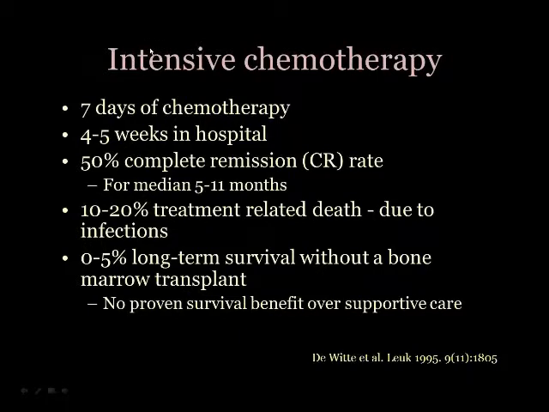Some of the other treatments that are sometimes used for myelodysplasia, so intensive chemotherapy, this is more along the lines of how we would treat a young patient with acute myeloid leukemia, where it's up to 7 days of chemotherapy, which makes the blood counts go down very low, involves 4 to 5 weeks in hospital, and in the setting of myelodysplasia has a lower risk of achieving a complete remission, and also a lower duration of that remission, and up to 10 to 20% of patients will have trouble during that initial therapy because of nasty infections, because of the low white cell count.